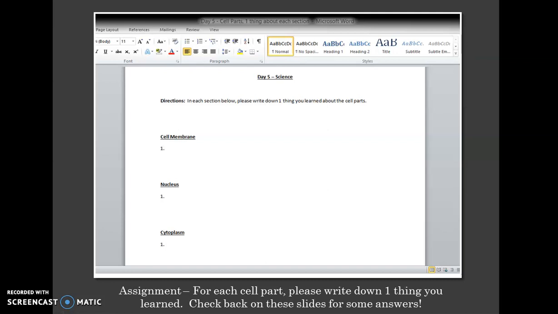And the reason I'm showing you this first is because there's a lot of different parts in cells we're getting introduced to and learning more and more about each day. But these different parts of a cell, like the nucleus and the cytoplasm and the cell membrane, those can be difficult. Those could be new. And so I'm going to try to take it slow. Today might be a little bit of a longer video. But I would suggest maybe having this paper out and you can almost take notes or get your assignment done as we go along. Because if you try to just remember everything we go through today, it's going to be a lot. It's going to be hard to remember what each part is and what each part does.